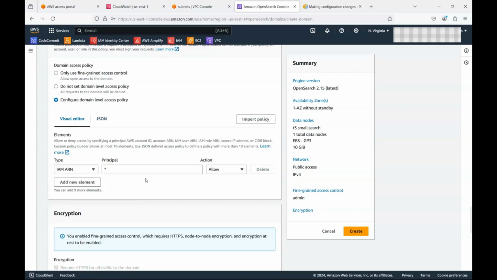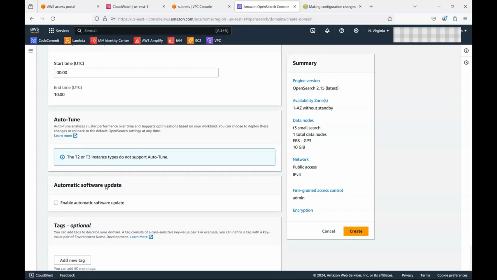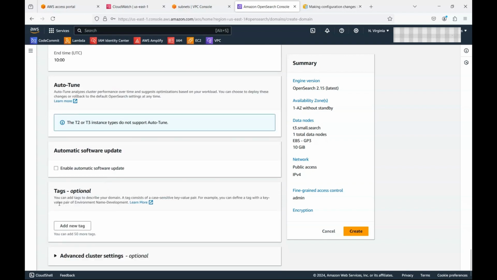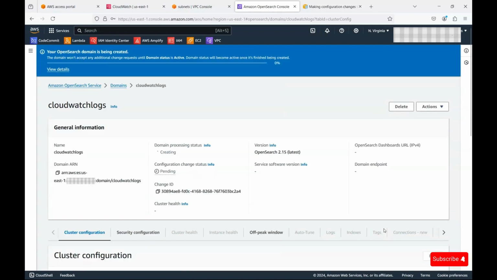You could come here and see the option. For now, I'll choose AWS. You do want to choose your own customized key, but I'll just choose this for now. And you do want to give a tag, always give a tag. It's easy, not just for the name part, but also in case you have some policies, backup or whatnot, it'll come in very handy. So once done, I'll hit create. And this is where the cluster should be running in around 5 minutes time, because it's a small instance. So once it's running, we'll resume again.